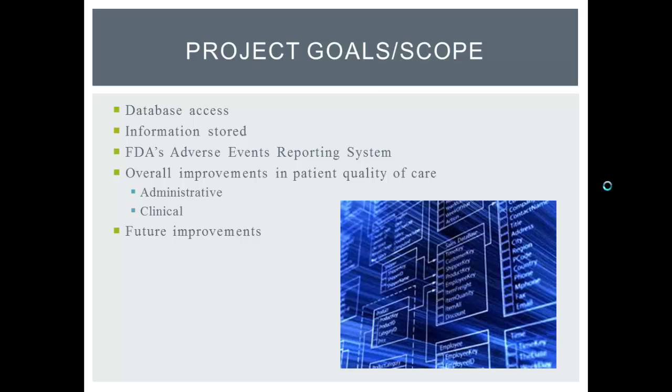The database will store general demographic information about the patient, a list of medications the patient has been prescribed to take, all doctors who have prescribed drugs to patients, information on all medications contained in the hospital's pharmacy department, and a comprehensive list of all known drug interactions and their effects. The database will be updated to contain all known drug interactions as stated by the FDA's Adverse Events Reporting System. The project will advance the hospital's knowledge and proactive approach to providing treatment in order to effectively deliver a high level of quality care to all its patients.